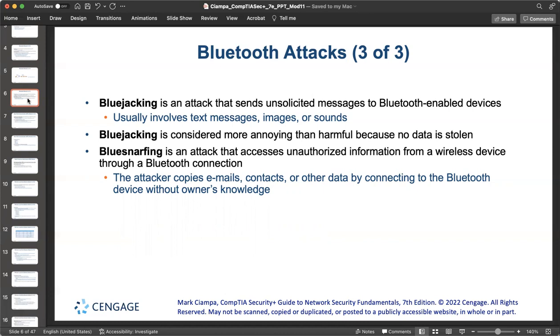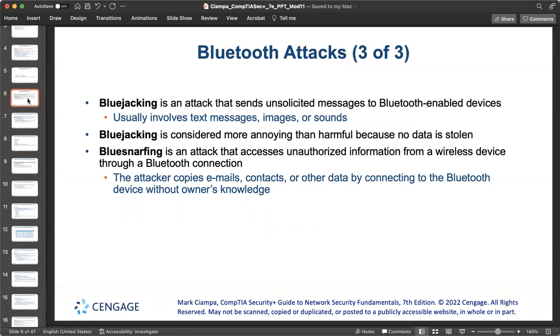We also have bluebugging, which is basically more annoying than being harmful, because you basically just steal the communication on the Bluetooth and you're not offloading anything. We do have bluesnarfing, which is an attack that accesses unauthorized information from a wireless device through a Bluetooth connection.